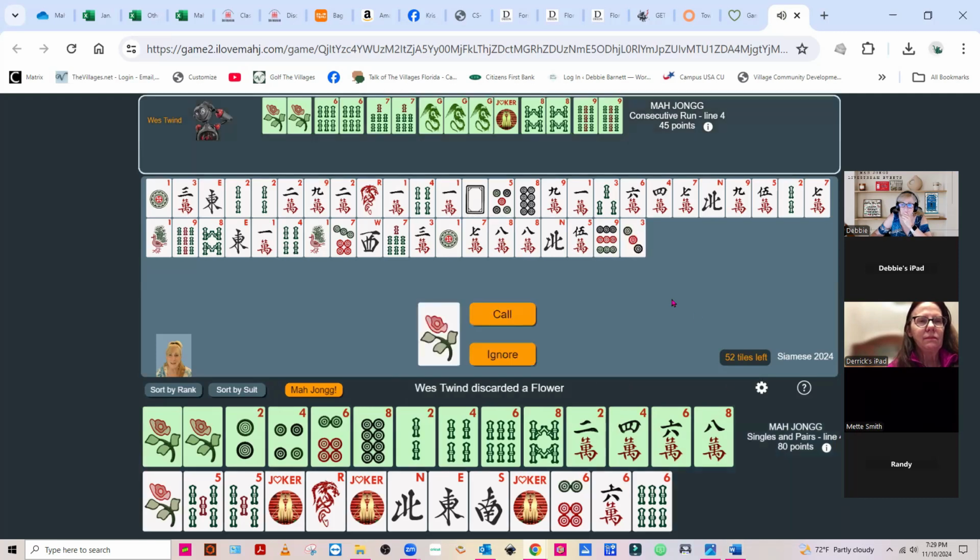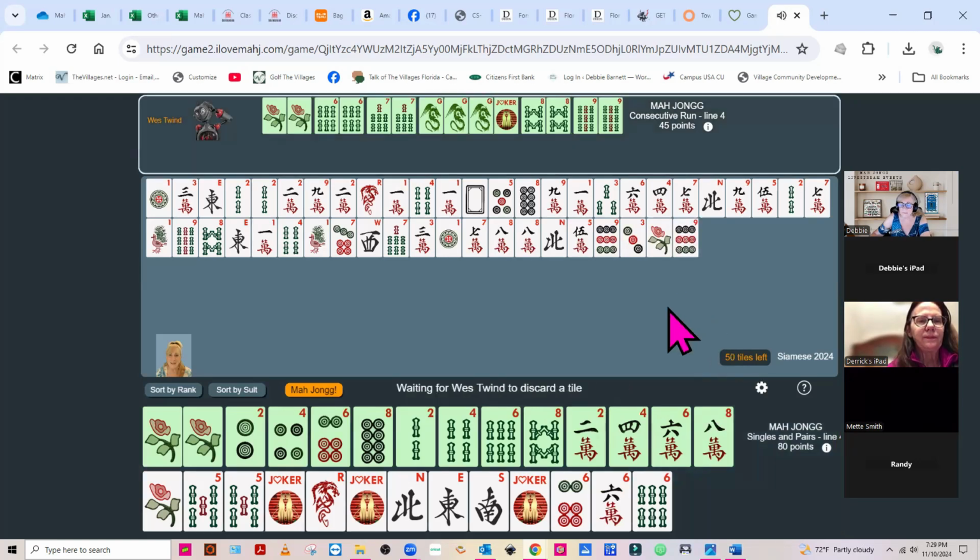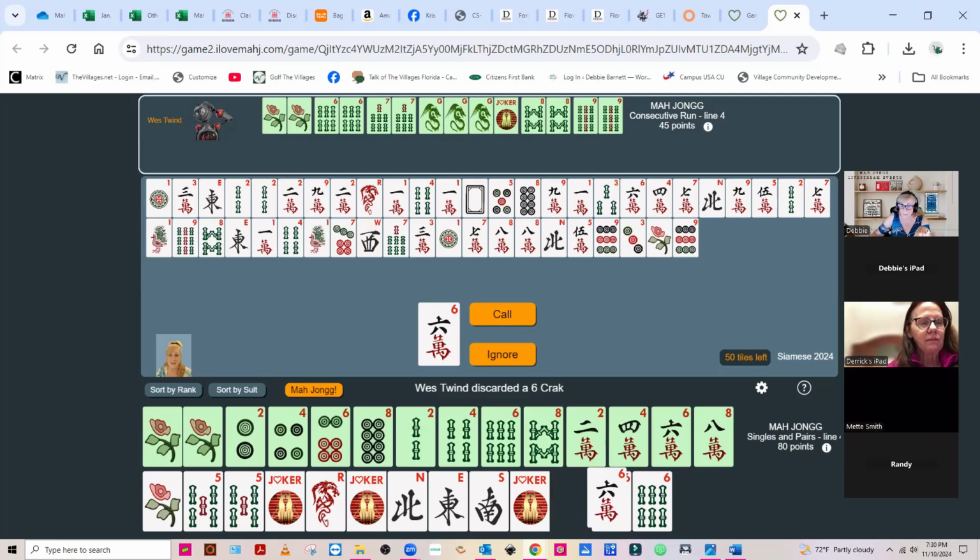3 dot. Flower. I know that went out, or did it? Yeah, it did go out. 9 dot. 6 crack. All right, there's a second 6 crack right now, and it would not work to commit to it since the red is there at this point. So I am not going to do that. It doesn't make sense because I'd have to rely on getting another dragon or a soap anyway. So I'm just going to ignore.